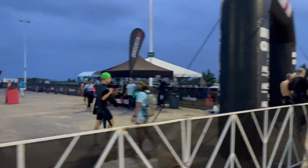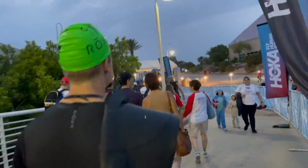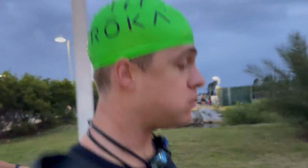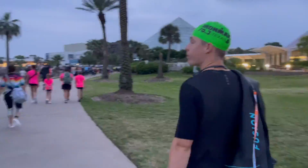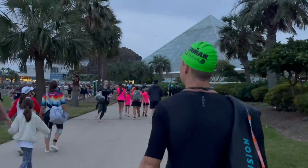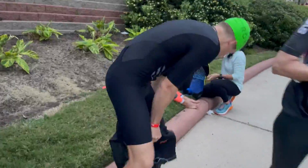Obviously, we're starting off with the swim. But then afterwards, walk down with my girlfriend to the start of the swim. I don't even know what I was feeling. I was extremely nervous. But it transitioned a little bit more to a nervous excitement because at this point, there wasn't really anything else I could do to prepare. It was just like, okay, we're doing it or not. If I forgot something, I forgot something. There's no reason in stressing about it now. Whereas the day before, it was all nervousness, no excitement. Here, it was a combination of the two.